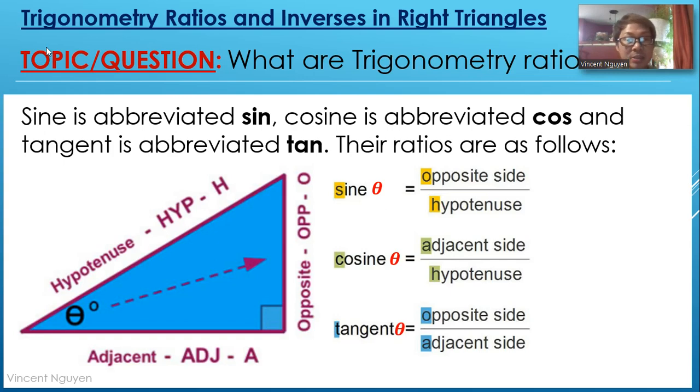Now, these are set up so that you can find the sides of the triangle, right? Given that you only have one side of a triangle. So in a right triangle, you have multiple ways to find the measure of a side. One way is to use the Pythagorean theorem, right? a squared plus b squared equals c squared. But to use the Pythagorean theorem, you have to have two measurements, either the hypotenuse and a leg, or the two legs.